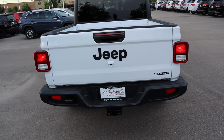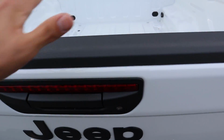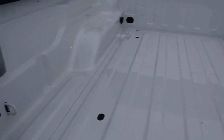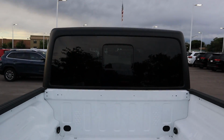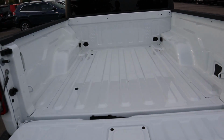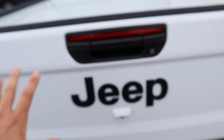And then if we unlock the Gladiator here, we can see that the tailgate, you can pull that down. It is slow lowering, there we go. This one doesn't have a bed liner, does have LED bed lights in it, and you can see the power rear sliding window just back there, but decent amount of bed size. It's a smaller size pickup, so that's kind of what they're going for. And then the bed is very, very light and easy to put into place.